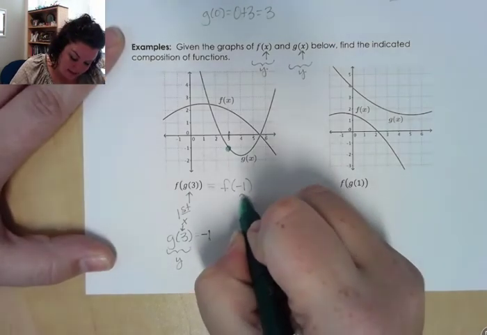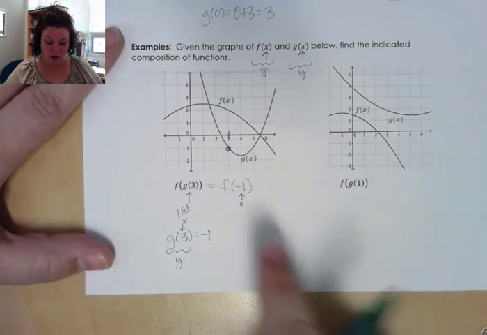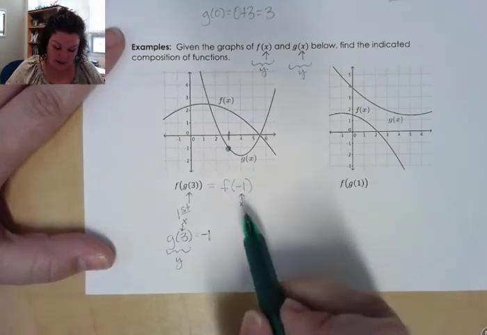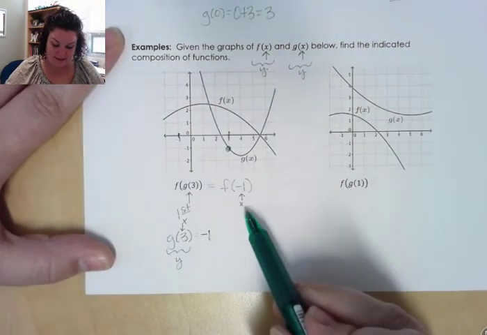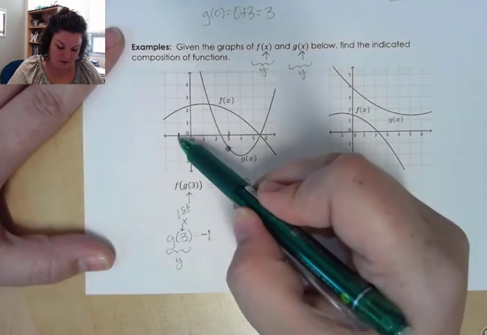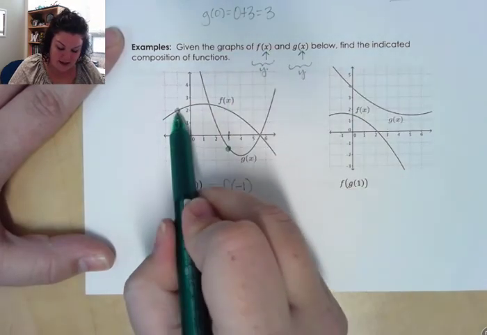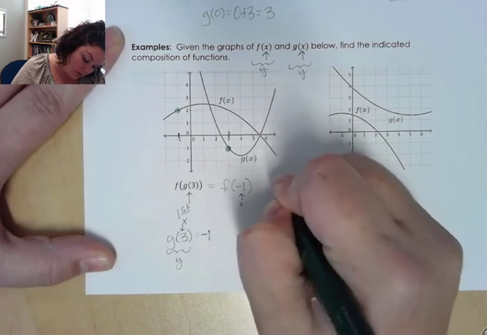Again, this is our x, and we're trying to figure out the y value on our f curve when x is -1. So I go to where x is -1, which is right here, and I'm tracing it up to my f curve. This one's my f curve. At -1, I trace it up till it hits my f curve, and notice at that point my y value is 2. So this just equals 2.